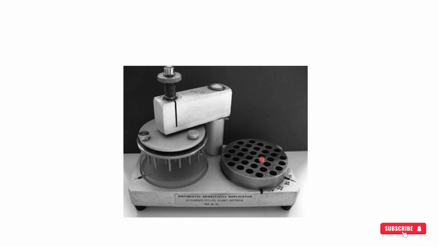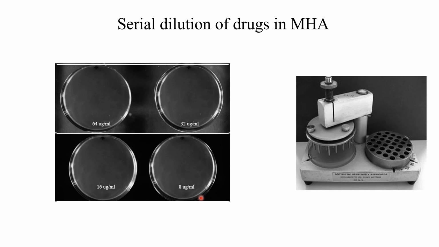If you dip this probe into this well, the organism will be transferred. The organism can be inoculated into this Mueller-Hinton agar at a time. That means multiple inoculation can occur in a one-step method. So in this procedure, this is the Mueller-Hinton agar containing different concentrations of antibiotics. And with the help of this multiple inoculator, we will inoculate the bacteria or different strains into each Mueller-Hinton agar having different concentrations. And after that, we will incubate it overnight for 16 to 18 hours.